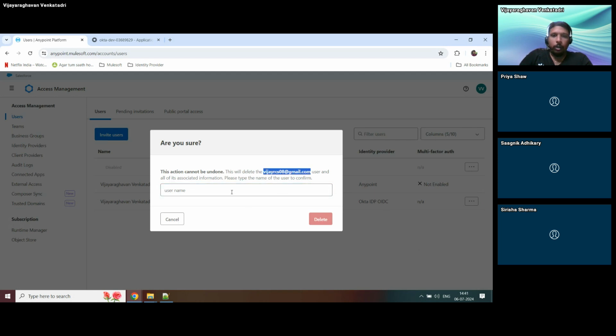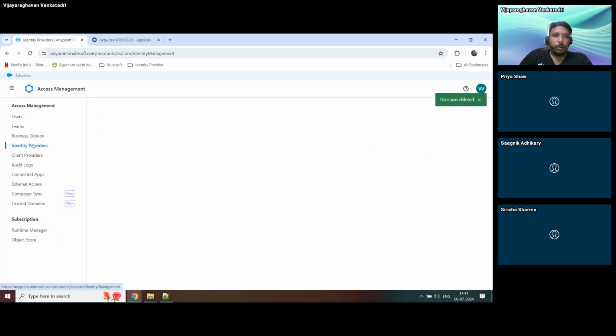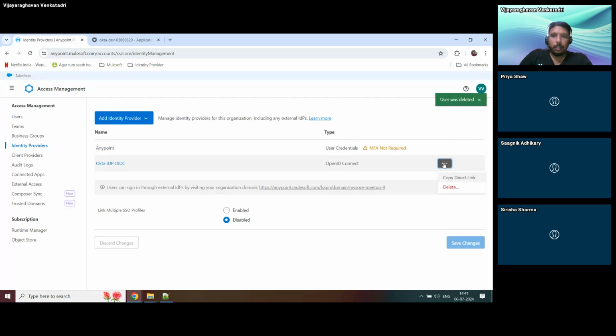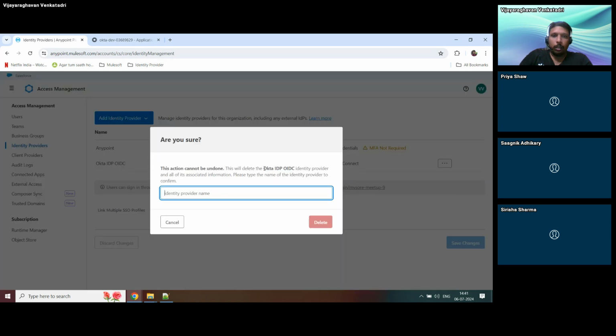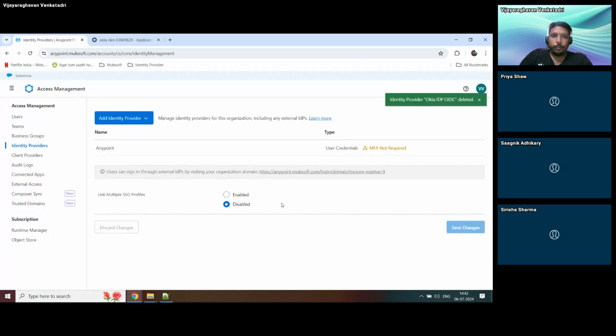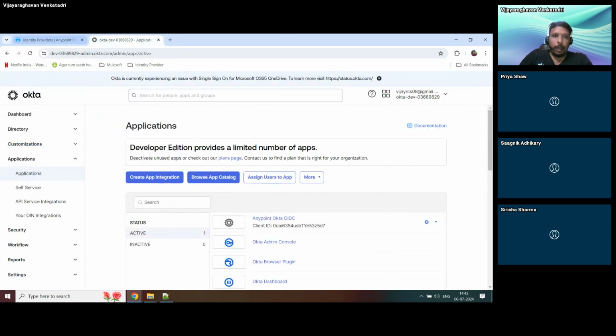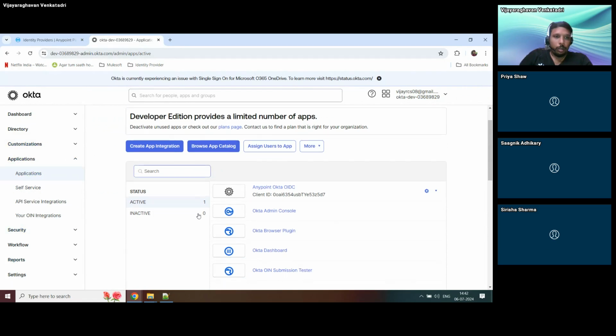Since it is auto authenticated, the user will be auto added here. So let me delete this user, and then let me go to the identity provider. So this is done. Now come back to Okta. Let me remove this configuration as well.